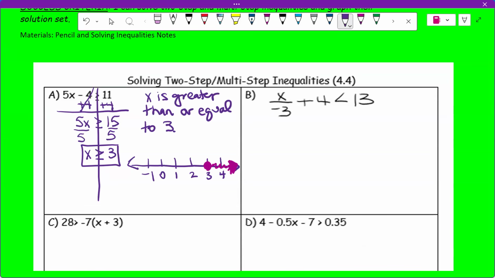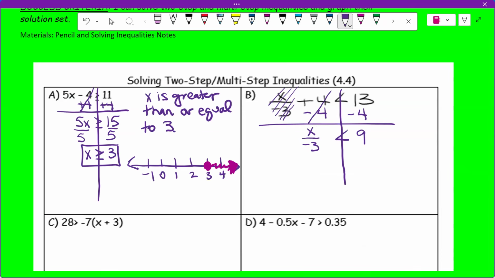Let's try again. Line down our inequality sign. Cover up our variable term. When we cover up the variable term, we're talking about the entire term, not just the variable itself, but the entire term, including the denominator. So we'll get rid of the constant by using inverse operations. Bring down our variable term. Our additive inverses cancel out. 13 minus 4 is 9.